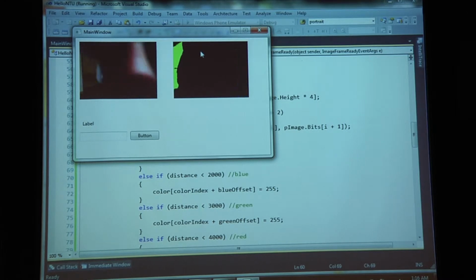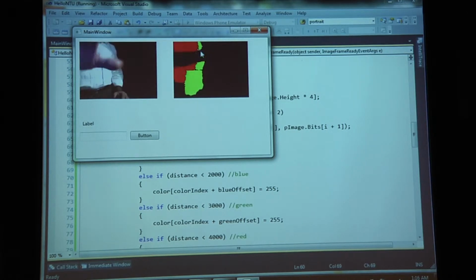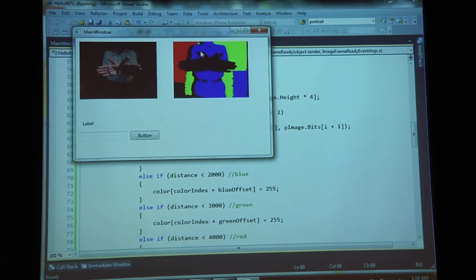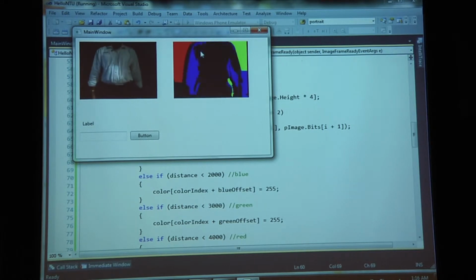So let's do a quick test. If I'm super close, right? You can see my hands here, but the depth sensor cannot read my hands because it's less than 850 millimeters. If I keep coming a little farther, my hands will become blue, or I'm actually blue. So this means I'm between, let me see, okay. At this point, I'm around 800 millimeters or so.